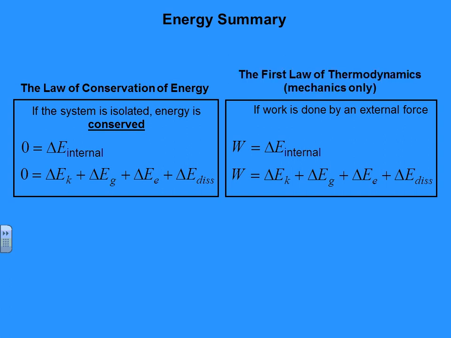This is technically the first law of thermodynamics, the mechanics-only version. In the true first law of thermodynamics, there's more than one way of transferring energy. There's also heating and radiation. But we're just doing the mechanical part. So all of our mathematical problems will start with one of these statements. And so we have to decide, is it isolated or not? And therefore, we would know whether energy is conserved, and we would know whether the change in internal energy is equal to zero or the work.